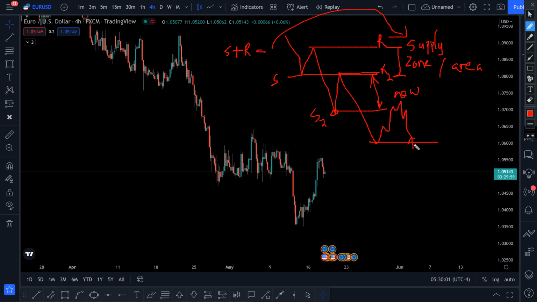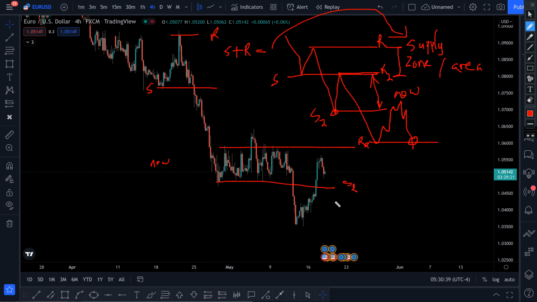So price could come anywhere within here, fail, then continue doing what? Coming down. We are sure that price would at least retest this low unless there is a failure by the sellers, then buyers come in. So looking at it on the live chart, this support plus this resistance is a supply zone. Price could retest to here and drop. This support plus this resistance is a supply zone. Now this, like I showed you with the pictorial diagram here, becomes our new what? Supply zone.